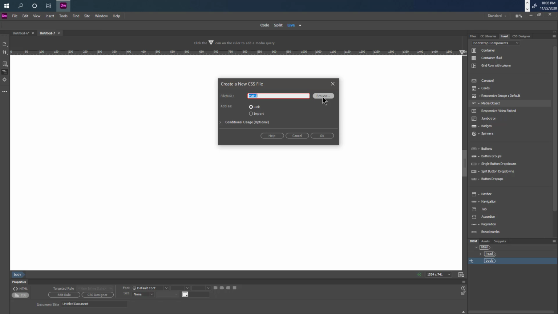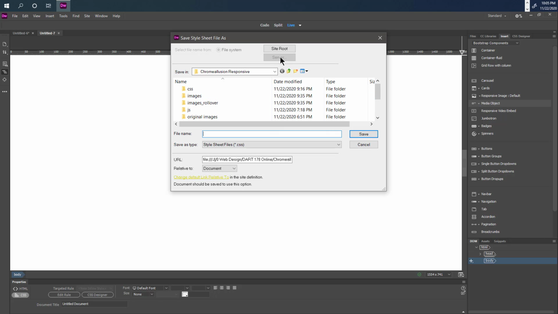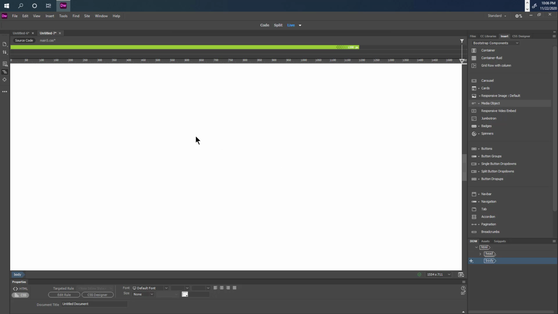Okay, to save it, click the browse on the right hand side, and it's going to say save style as. Save it in the root of your HTML. Okay, so I'm inside the responsive folder, and if I go down here, you can see the other options I had down here playing around with earlier. This one's going to be called main 5. So main number 5, and click save. Once you do that, then you can click OK, and that's going to be the CSS style that's going to be applied to all these pages.